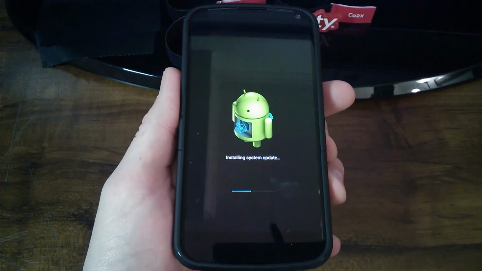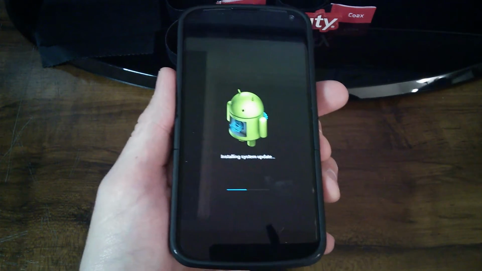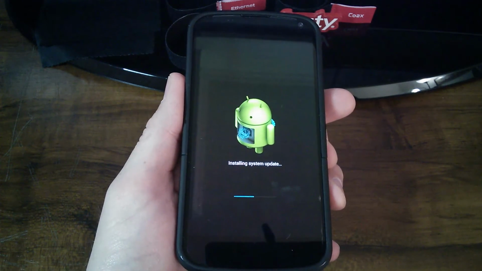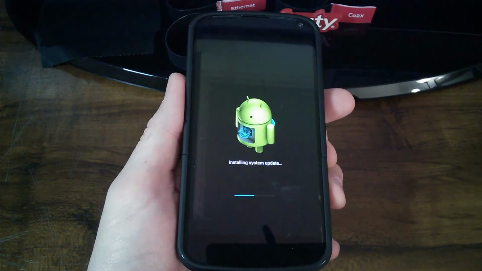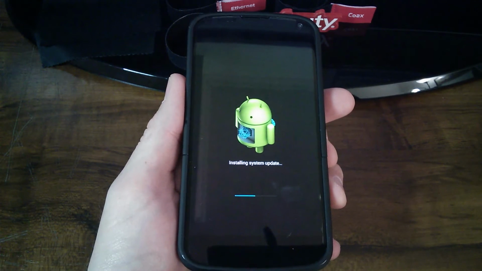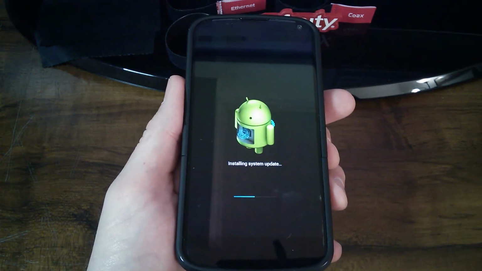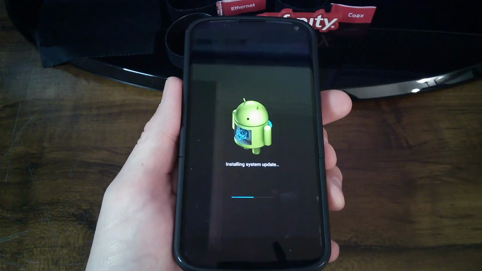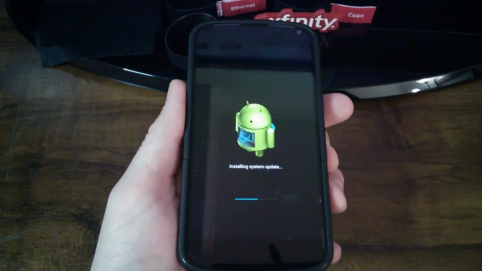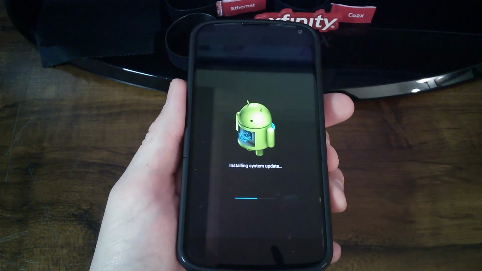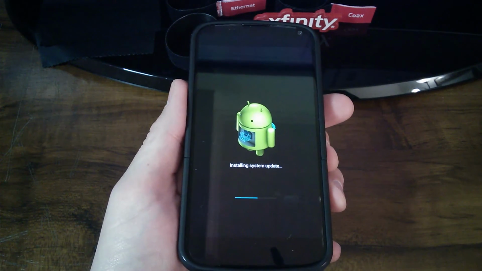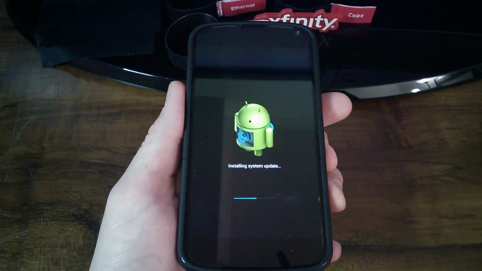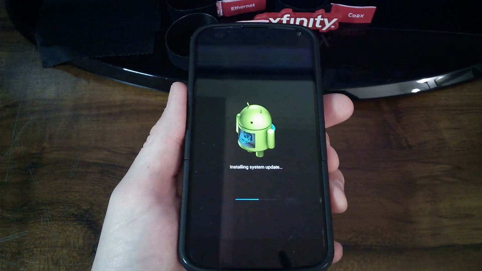Go through all the changes. I guess there's a lot of changes with it. I think there's a lot of new pixels in Android 4.4 too, as well as a lot of UI elements and new design patterns. So we'll see what that looks like. Not in this video, but I'm going to check all that out. Maybe do another video later.